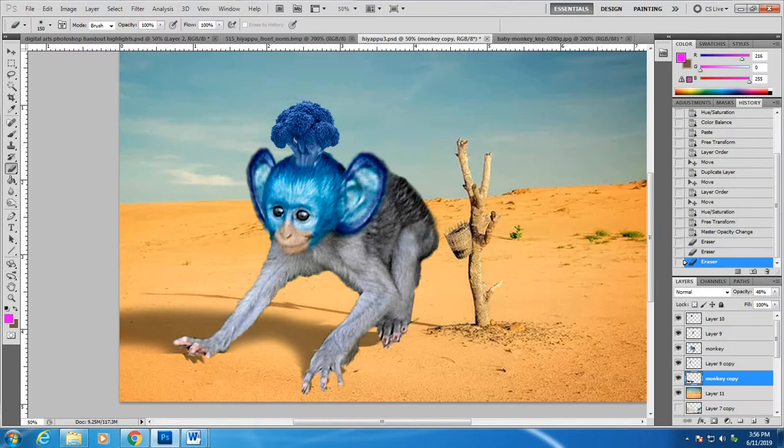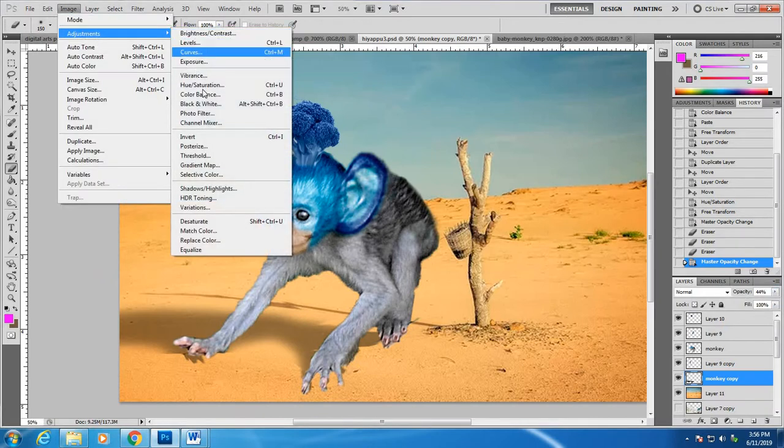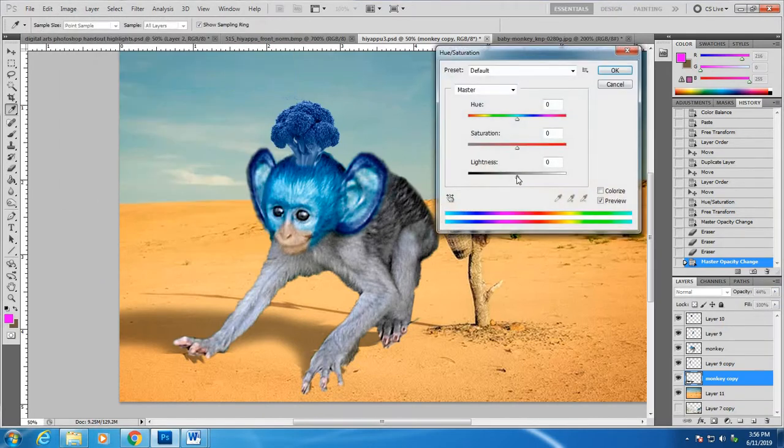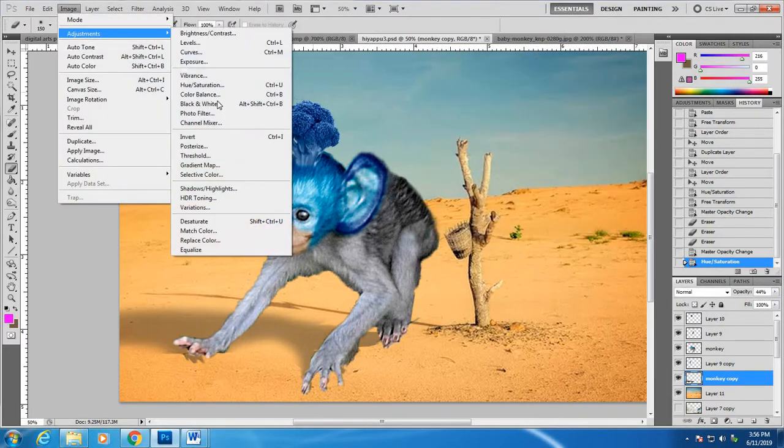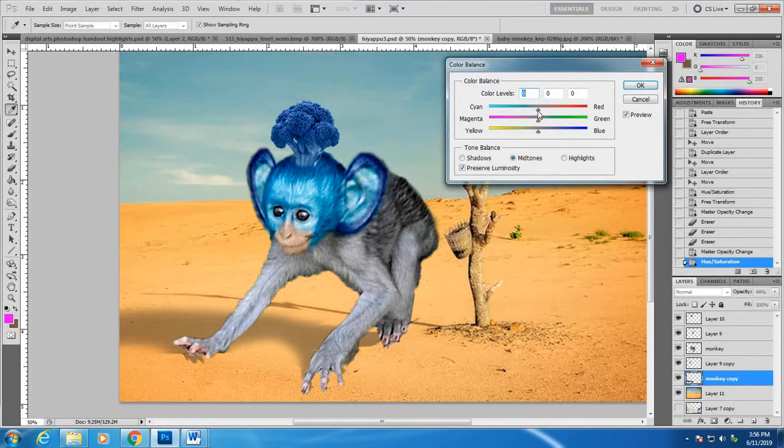Okay, so I can mess with the opacity to varying degrees. If I am finding, for instance, the shadow here looks like it's a different color from this one, what I might want to do is go into hue-saturation again and pull lightness back up a little ways. And then maybe I add in some color balance. So maybe I'm pulling this toward red a little bit, which is starting to make it look a lot more like that shadow that's there.